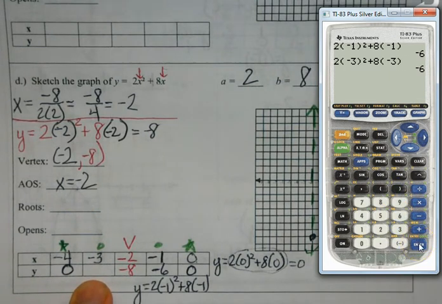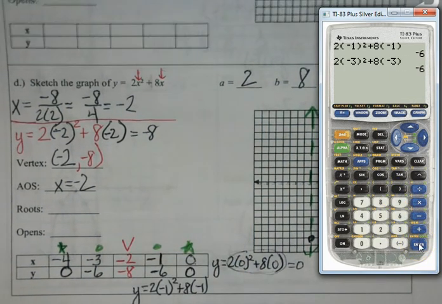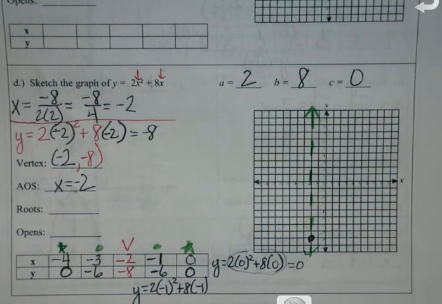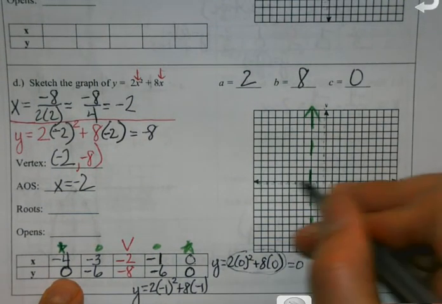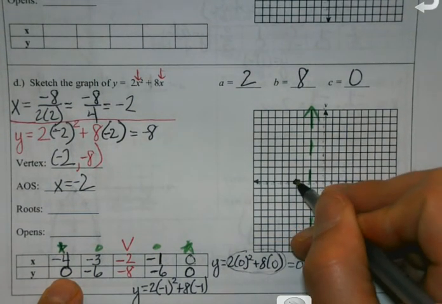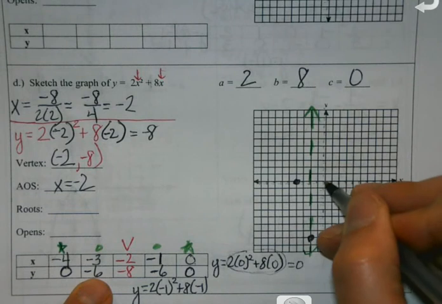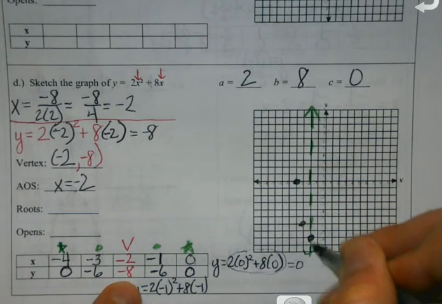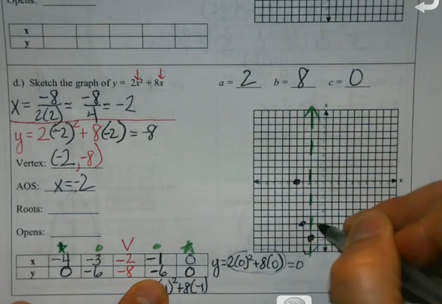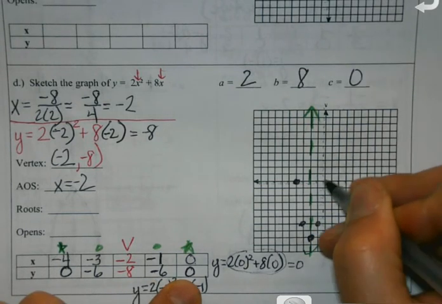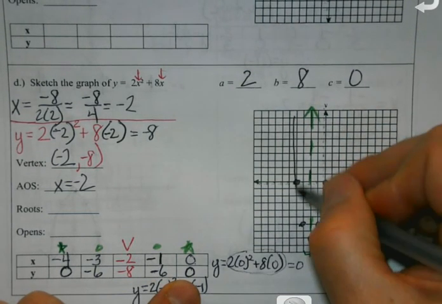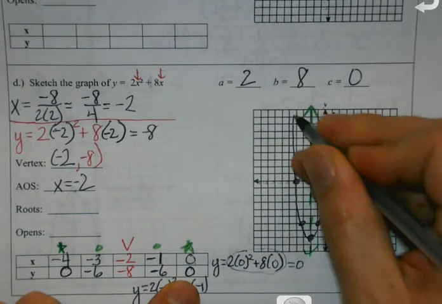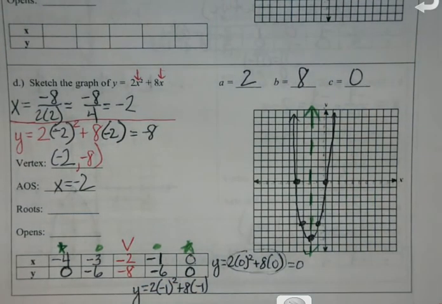And I do. Okay, so if you want to double check them, you can, but it's just not something that you have to do. So -4 is 0, -3, -6. I already have my vertex. -1, 6, and 0, 0. So it got a little skinnier on me that time. But again, it folds up nicely down the middle.